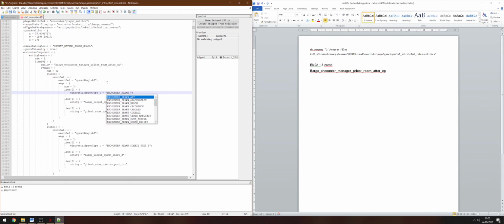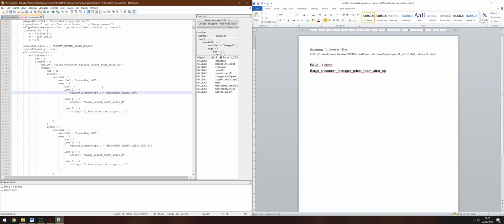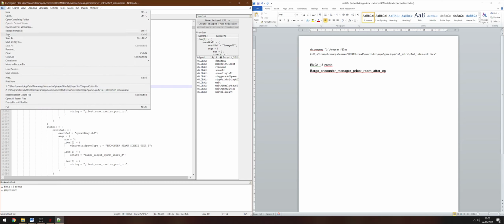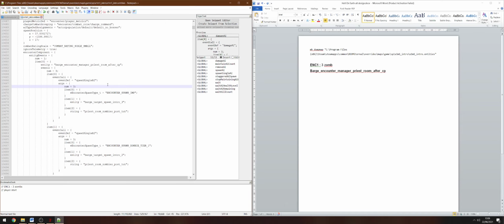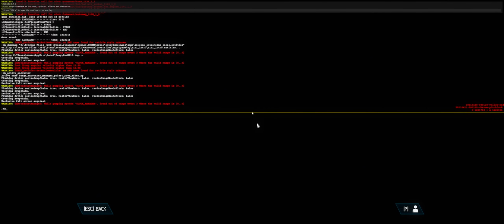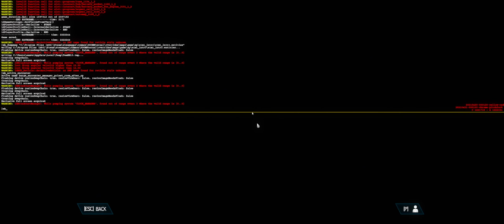How are we going to change this then? We're going to change it to an imp, so I'm going to press I, and there's imp. Now I can press enter, and that puts that in. Control S to save, or you can go up here, file, save. I've already saved it, so I can't save it again. Right, I've changed one of the zombies to an imp. Let's see if that works. So we go back into Doom Eternal, back in the console, and here's the console command, mh_force reload.